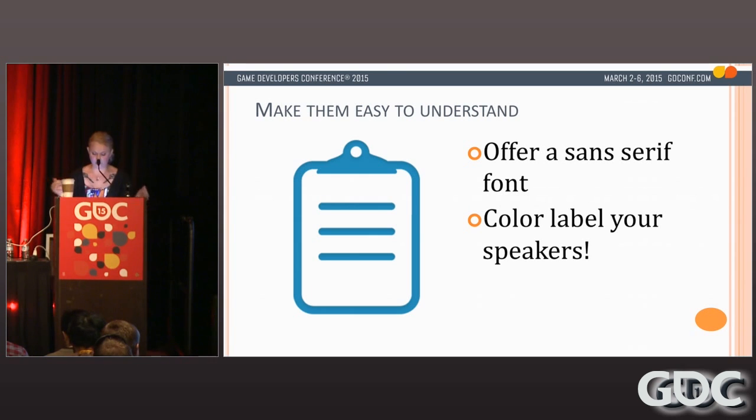Serif fonts tend to obscure the shapes of letters and make them run together because of the little feet. And having a sans serif font allows dyslexic users to see the shape of the word as they would previously, to allow for easier reading.